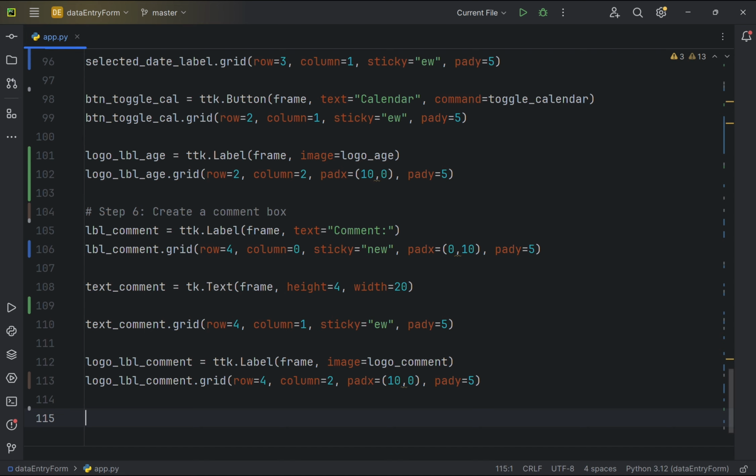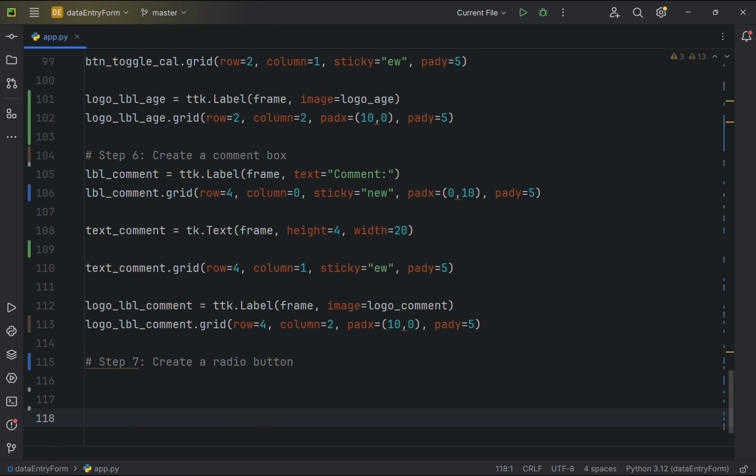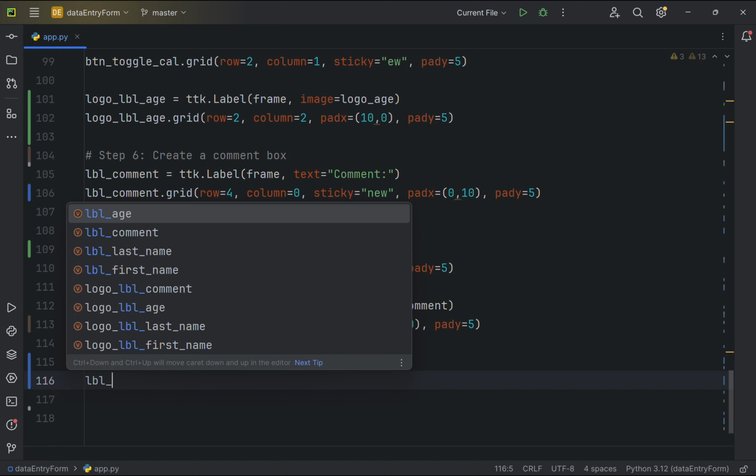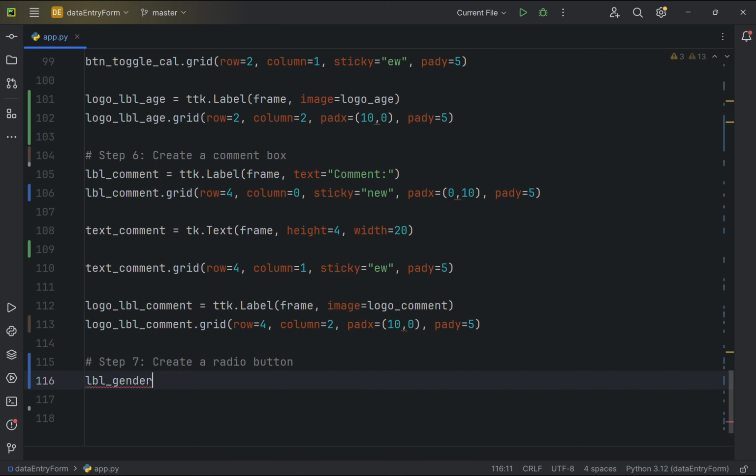Okay, next step. We had a radio button, as you remember, for selecting the gender. So in this step, we're going to do that using a var variable. The var variable will help us capture the user response.